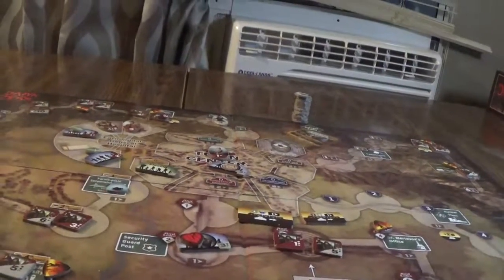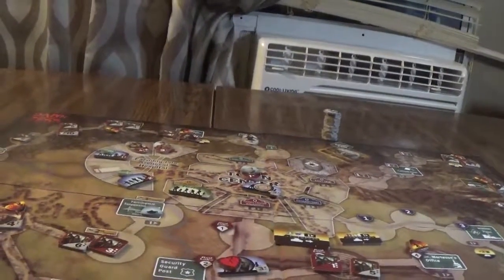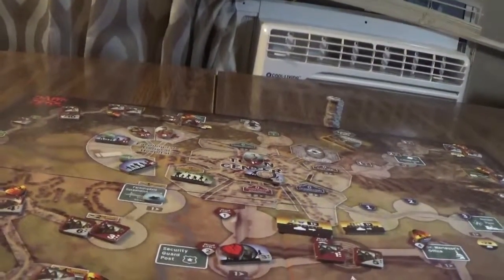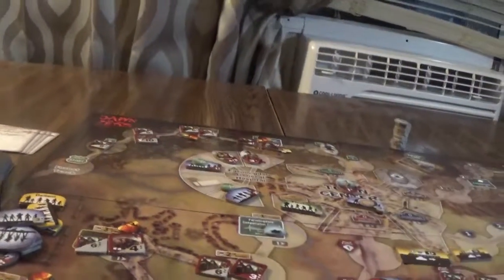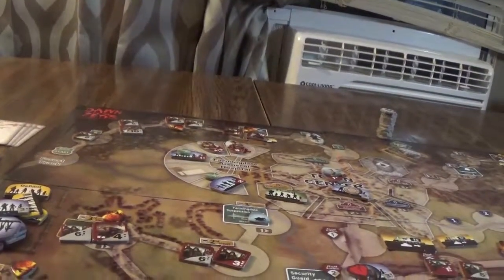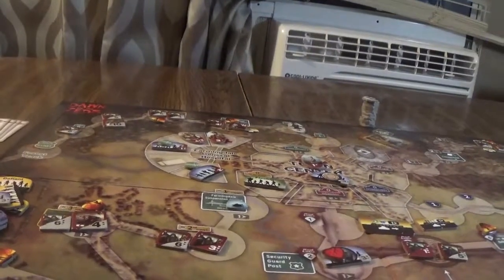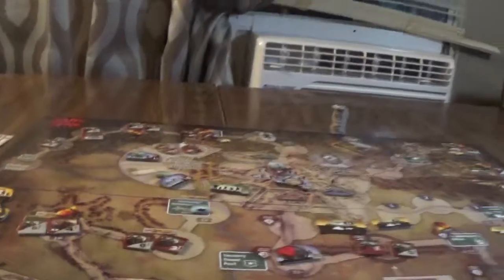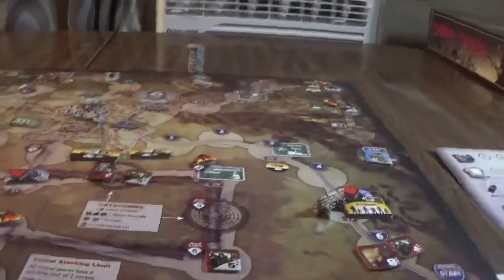And heal Sheriff Hunt. That will reduce the infection. But I'm going to want him at full strength, so I'm going to keep him there. That's my action. And then I got a forge with my other action. And I don't make it. That's six. Okay. All right.